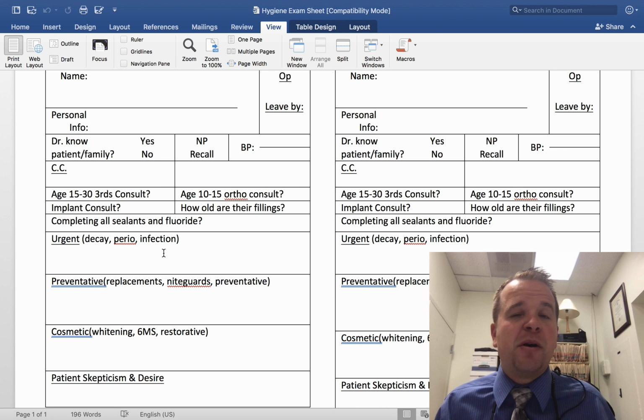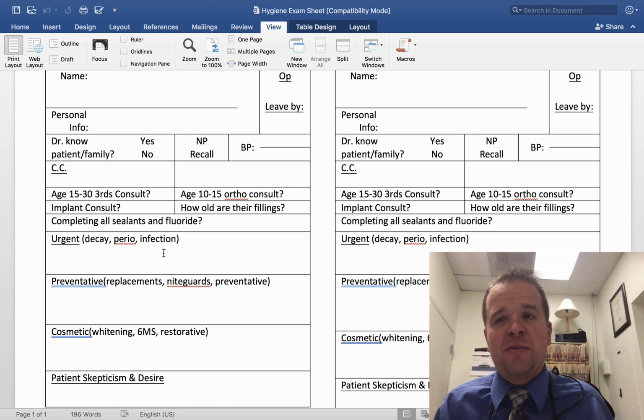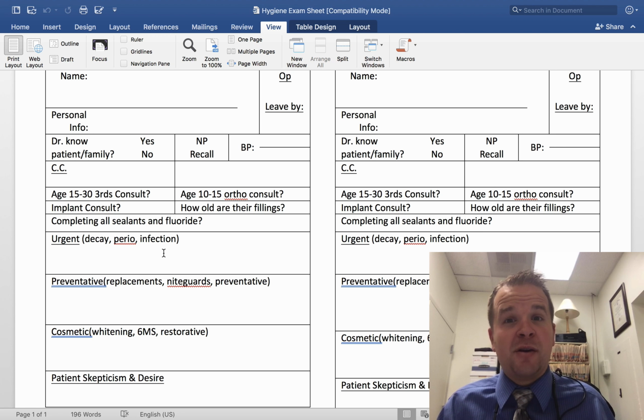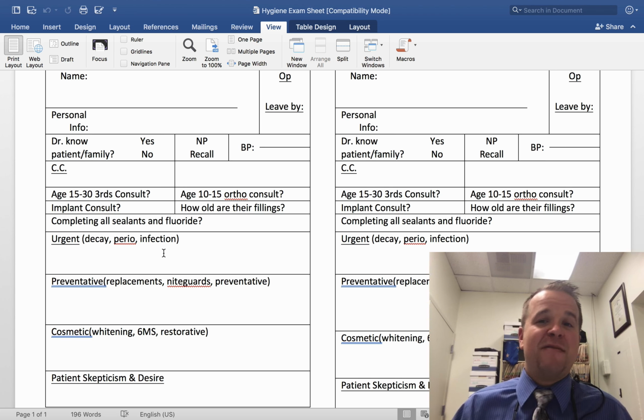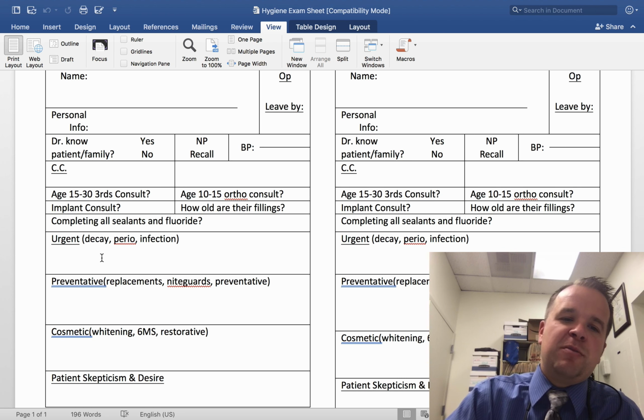Don't know what the doc may want to do, but it might be a filling or something like that, or it might be too small that he may not want to do anything at all. But this is something that he's going to probably want to look at. Anytime you have that type of conversation, that hopefully should be written down here.